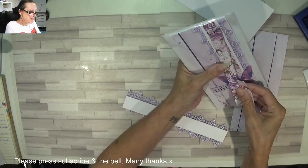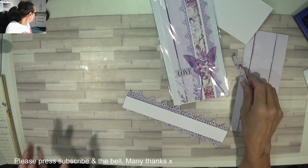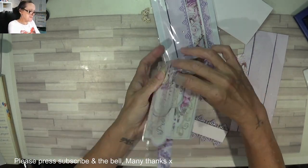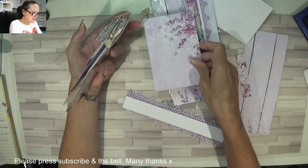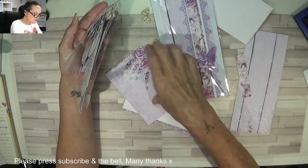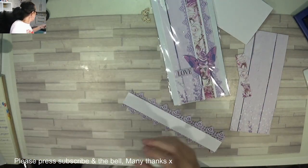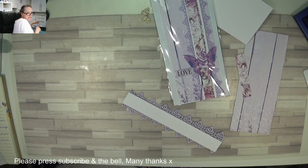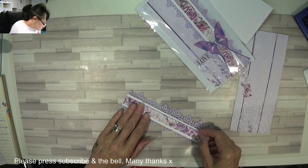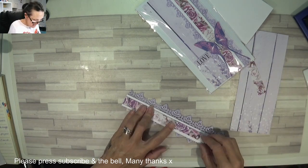I got this strip from the cut aparts from one of the papers, which I used as the cut aparts. Where's that book? Oh, there it is. So see all my cut aparts, this paper was left over at the bottom, so that's where I got those strips from. And because my butterfly is going halfway down, you won't see the join that I had to do. You won't see the join because my little butterfly is going to sit over the top. So I'm going to glue that on there as straight as I can and in the middle as I can, and then I'm just going to join on with this extra little piece.